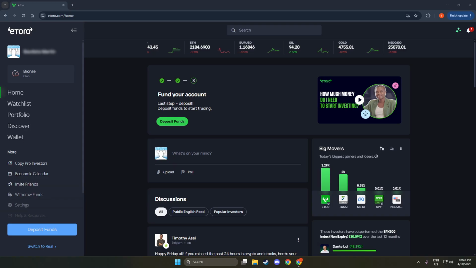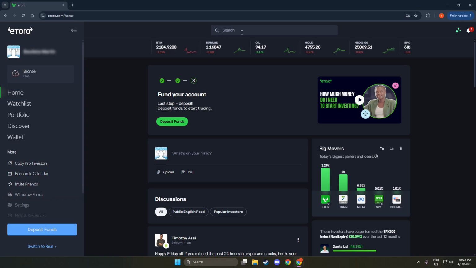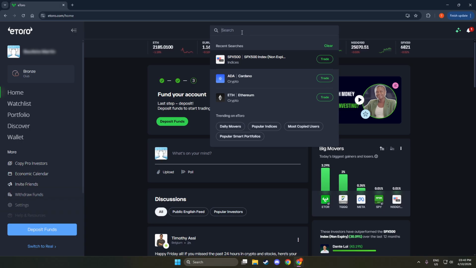From the asset page, move to the chart. The chart view gives you a live look at price movement and is where eToro places the alert controls. Once the chart loads, take a moment to orient yourself. You're looking for the area where price is displayed and the toolbar around the chart. It's helpful to set a time frame that matches your intent. Alerts are triggered by the price itself, not the time frame, but a suitable view can help you choose a sensible level. Now find and select the Alerts option, typically shown as a bell icon.